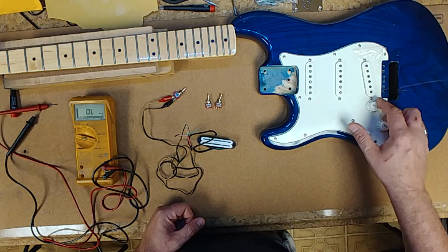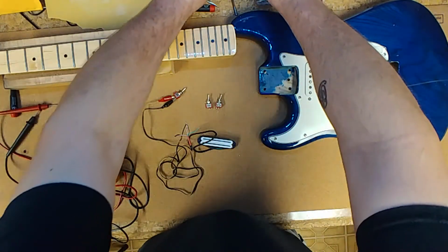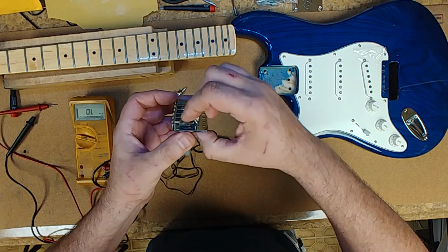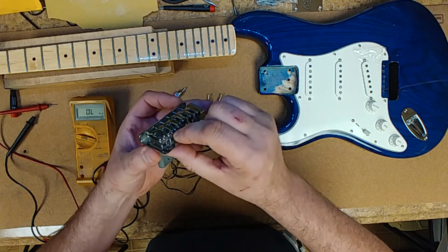I got to check these pots to see if they are 500K pots. If not, I'm going to get a set of 500K pots. And I've got the new bridge. So here's the old bridge. And what I don't like about the old bridge here is this front part where the string comes out is taller than the back side of the saddle.